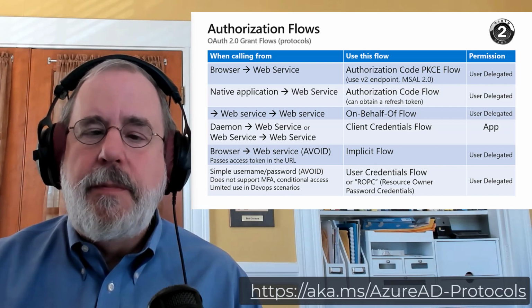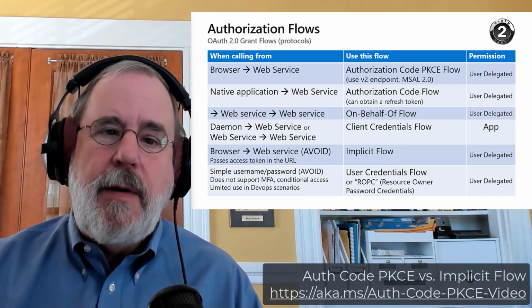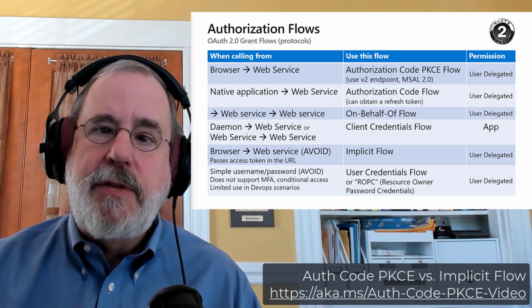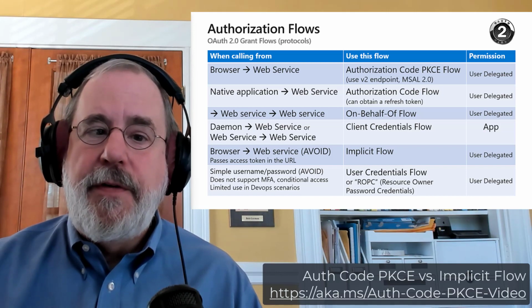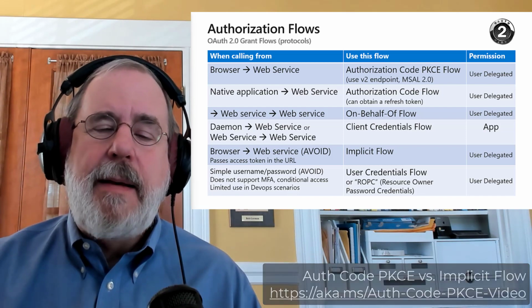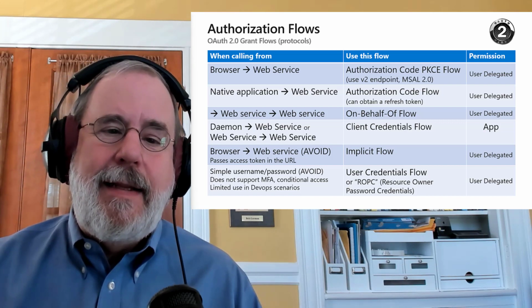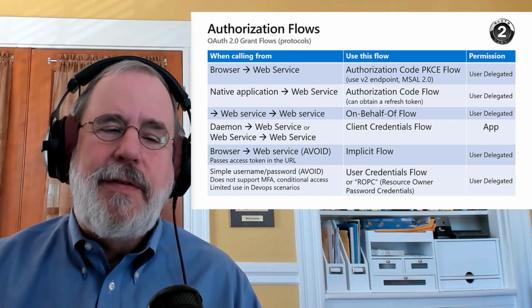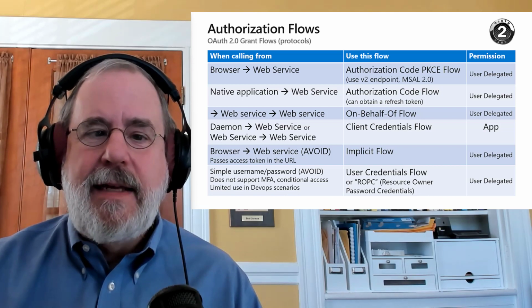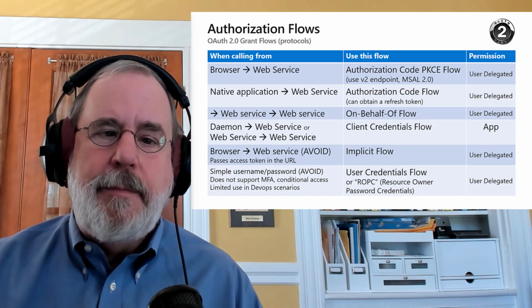I'll discourage you from using implicit flow. You'll still see it in some of our documentation because it wasn't that long ago that was the only option from a web browser in Azure AD, but we now support auth code PKCE. So that's preferred. The problem with that one is that it passes the access token back to the application in the URL of a redirect. So that means that anyone who could maybe see that URL, or if it's getting cached somewhere, that might be able to be reused in a replay attack. HTTPS is mostly going to protect you from that, but that's why we now avoid the implicit flow.